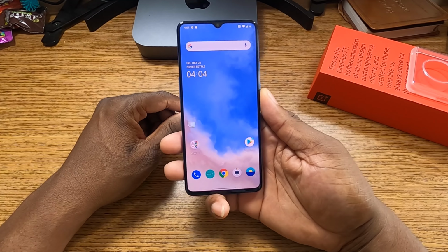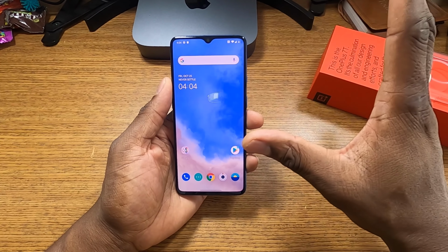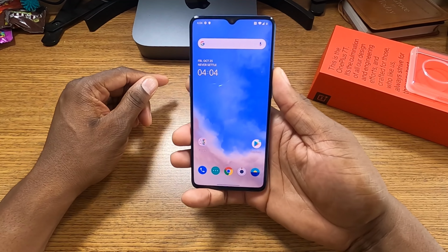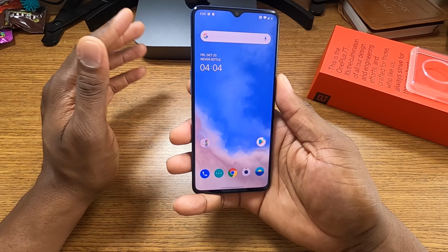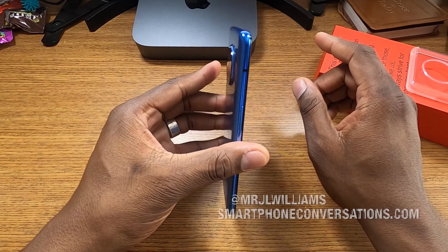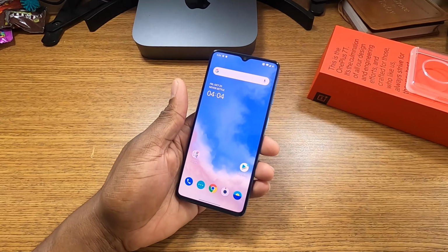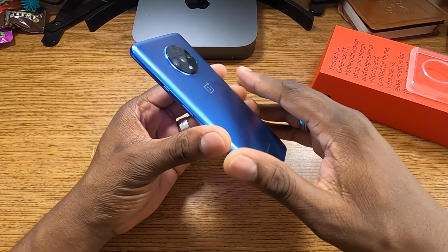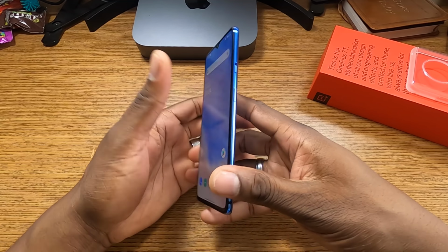You've seen it before. But this phone is going to be really nice. If you've been following me on Twitter, you know that I've tweeted about this and how much I really like this phone when I actually got to use it while it was still on the brackets and everything. But now that it's in my hand, it feels fantastic, folks. This is a great feeling phone in the hand. It's slippery on the sides, and that's something that I don't like about it. But I'm going to have to keep it in a case when I go out of the house anyway. But around the house, I probably could put a skin on the back portion, but the sides are super slippery because it's the painted metal that they have on there.